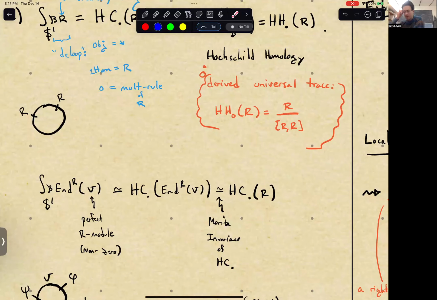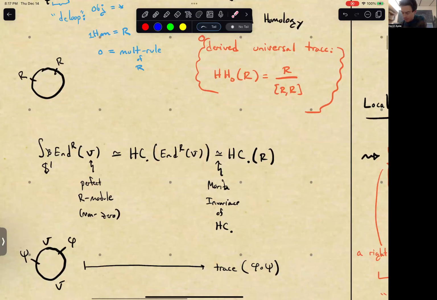And in terms of point operators, if somehow the overall observables or state space is V, we can insert these point operators, which are endomorphisms of V, and we get a global observable as the trace of the composite of those endomorphisms. So this can be understood as the S1 compactification of a quantum field theory.